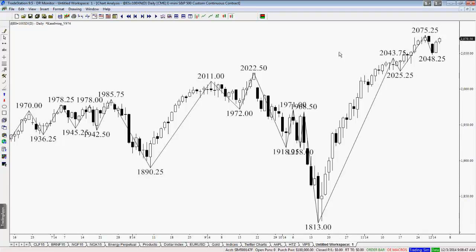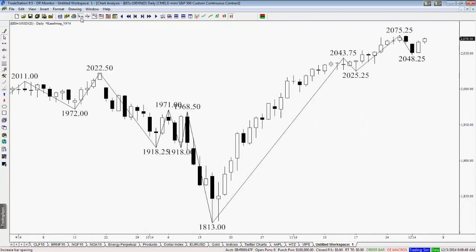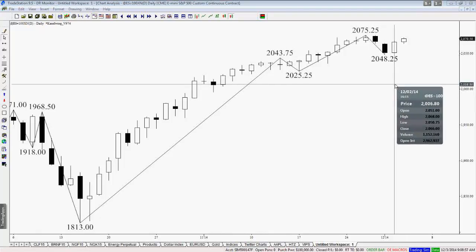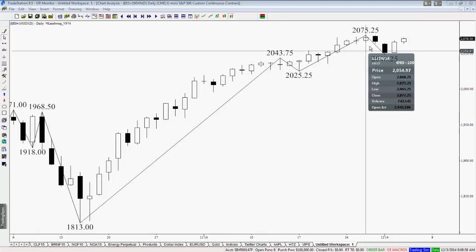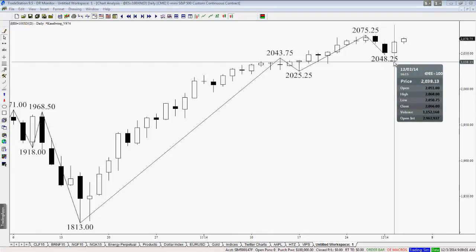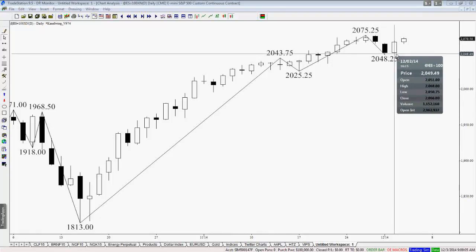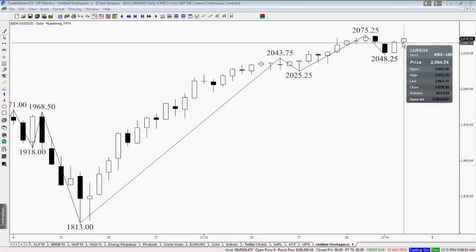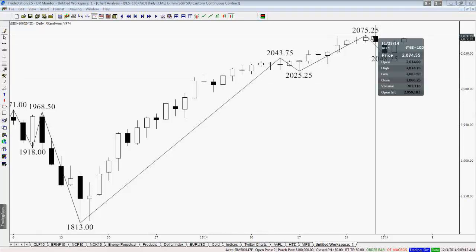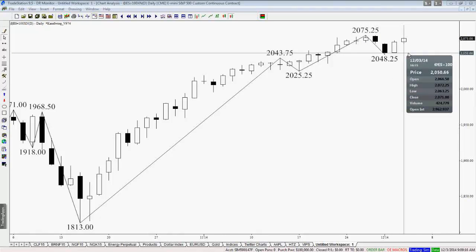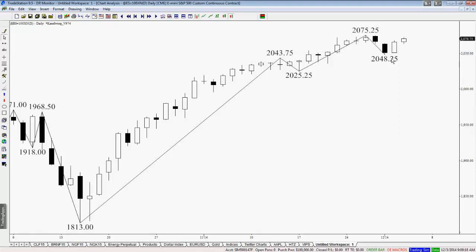We've gotten a small correction. You can see here on the daily chart that we started to see the market stall. It moved down. We had a 2-day move down at the end of last week, but then so far this week, the last 2 days, we've got a bullish little engulfing line here, even though that's not at the bottom of a market. Still a bullish signal yesterday. Follow through on that today, looking like we're going to try to test this 2075 high. So far the high today is 2072.25.